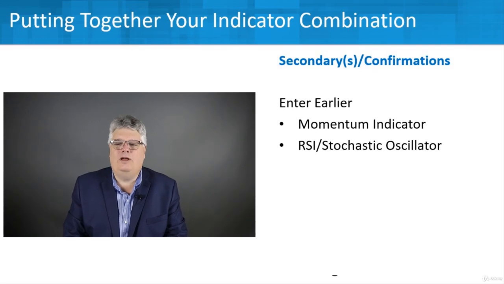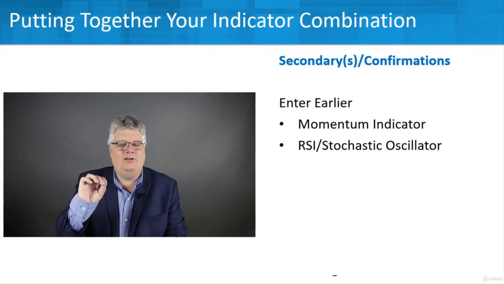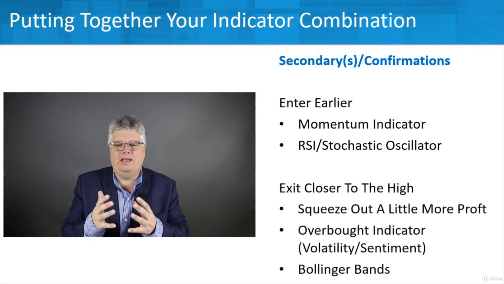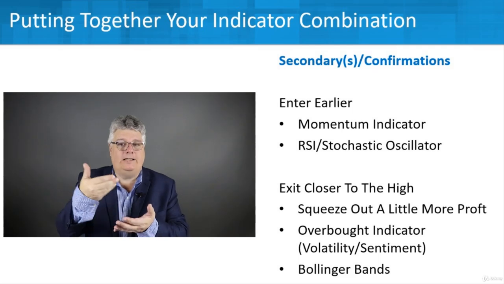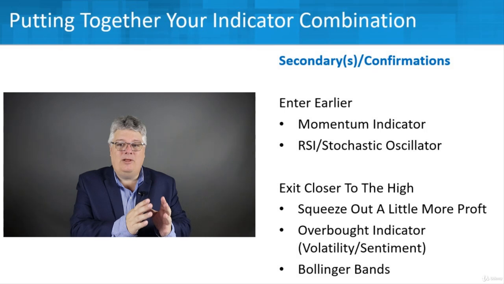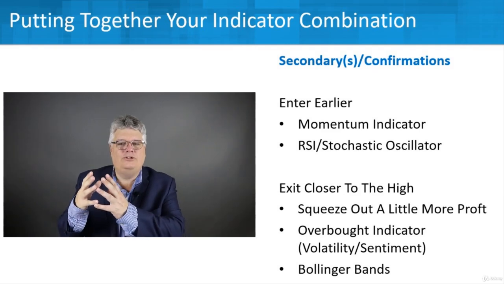But let's say you also want to add a third indicator, and not only do you want to enter early, but you'd like to exit a little bit closer to the high too, just squeeze a little bit more profit out of that. So maybe you add a third one that you're using to observe through this whole process. That's where you might look at some type of indicator that's showing an overbought situation, right? We bought in low, maybe a little bit sooner because we used that earlier entry, so we're using our primary and an early entry with, let's say, an RSI or a stochastic oscillator. But now we want to exit a little bit closer to the high.